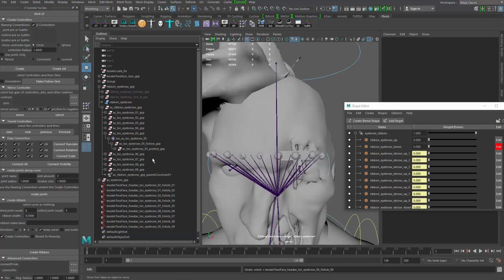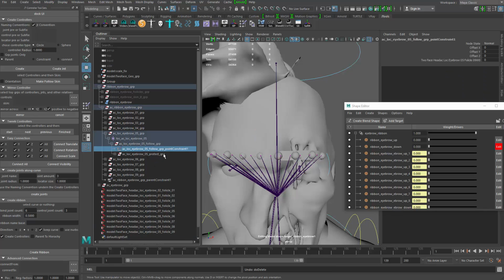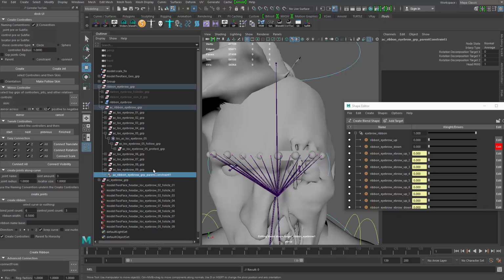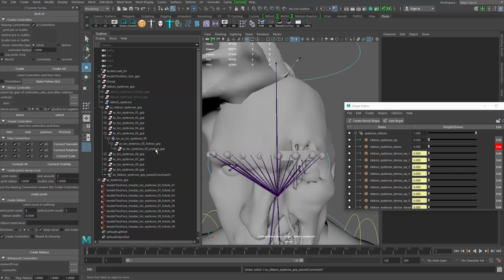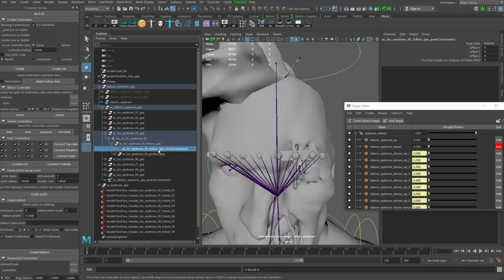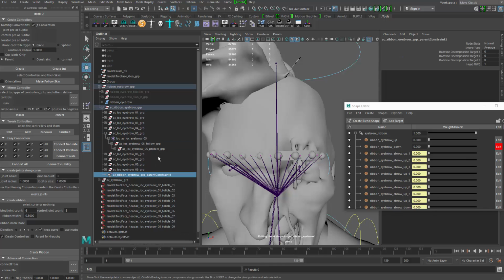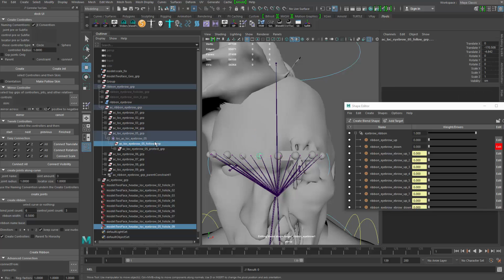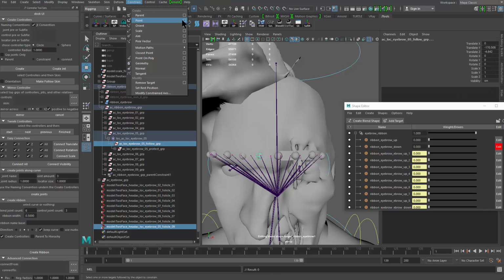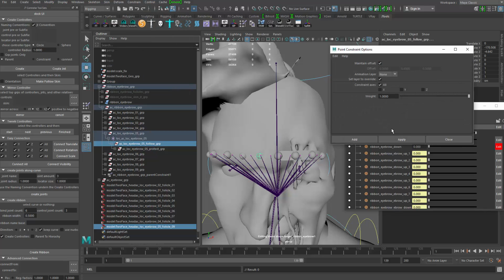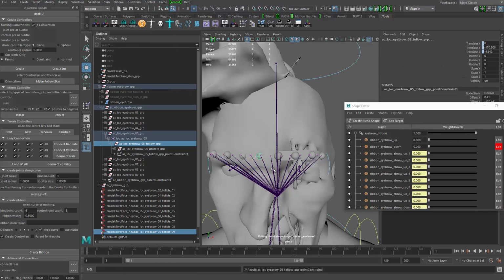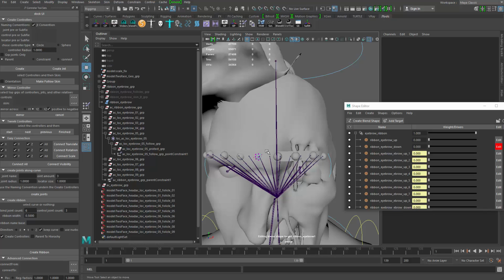So it's not guaranteed to always work. Sometimes you will have that issue because the UVs have a seam in the middle, which we normally don't do. See where the constraint is underneath the follow group. So just redo the constraint to the follow group. Point constraint with maintain offset. Alright, that should fix that.